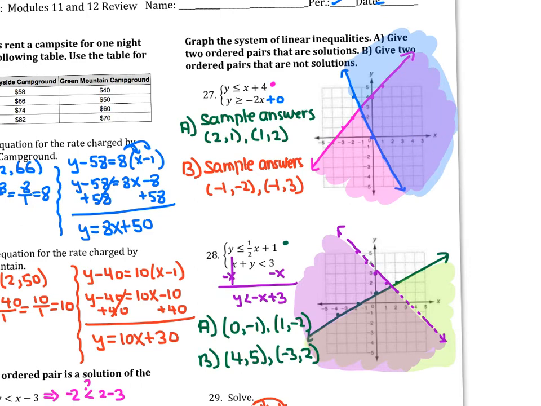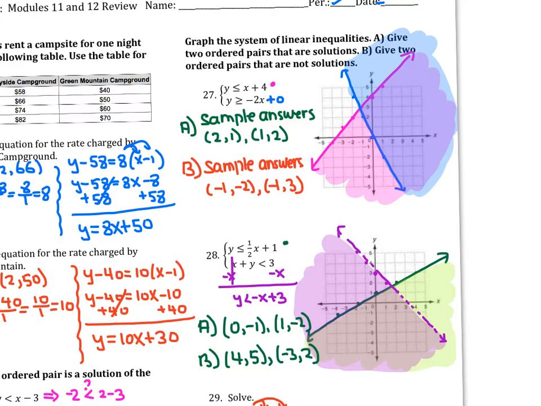So you see all the blue shading upwards. Now, my solution is where the purple part happens because blue and pink is purple. So it turns into purple. So this purple area is my answer. So sample answers would be (2, 1), (1, 2). Some more sample answers would be (-1, -2). and (-1, 3). These would not work because they're not falling within the purple area.